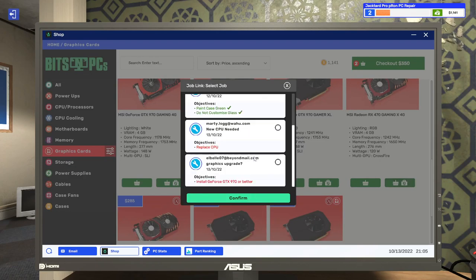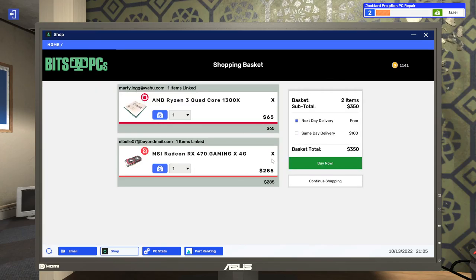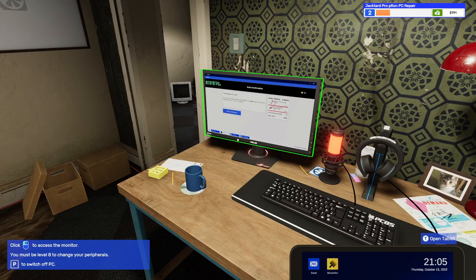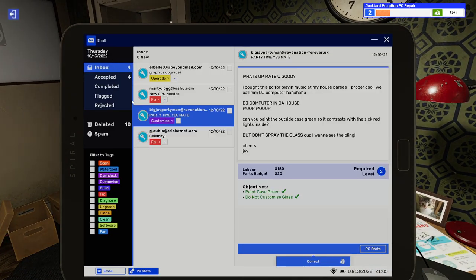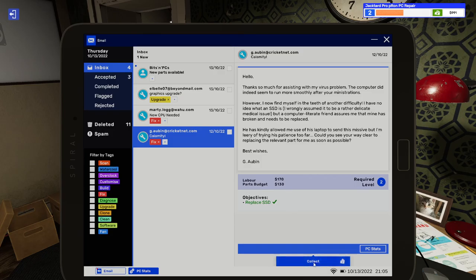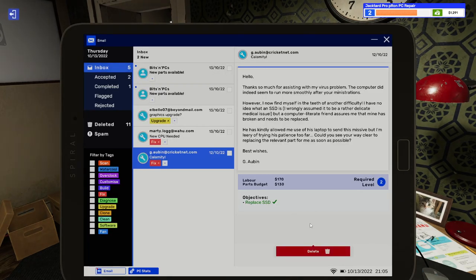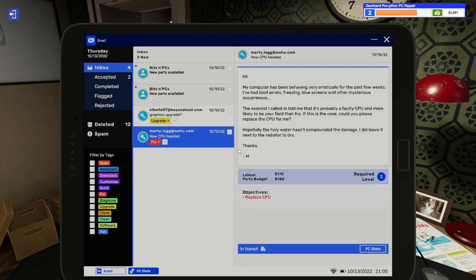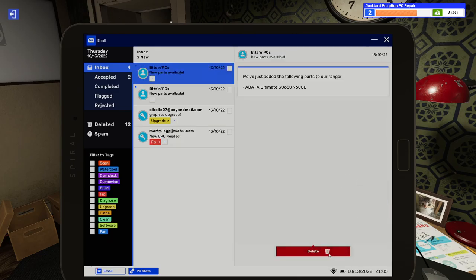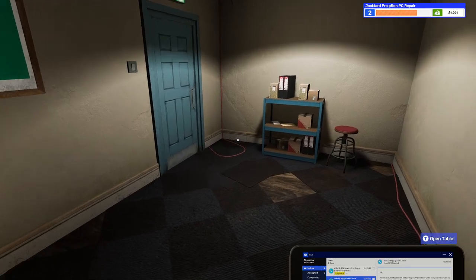All right, I'm putting too much thought into this. We will do next day delivery. All right. Let's collect here, $200. And then we'll collect this. Nice, more parts there. All right, so everything is on its way. Let's make it a brand new day.